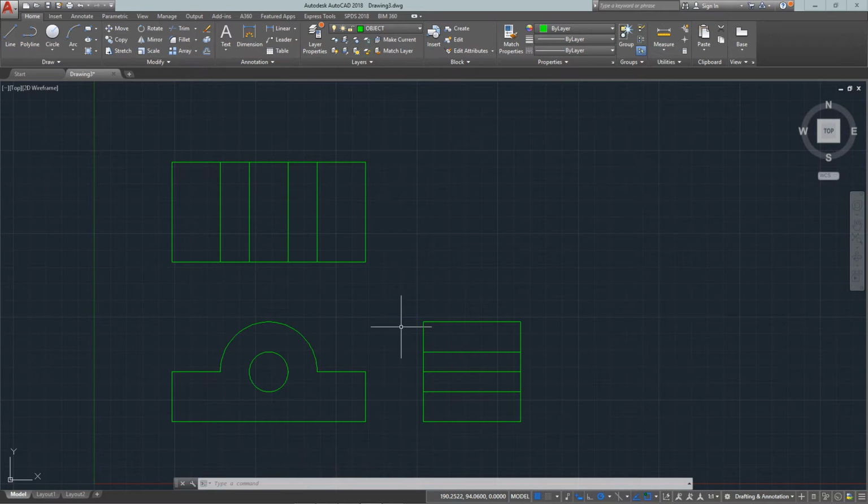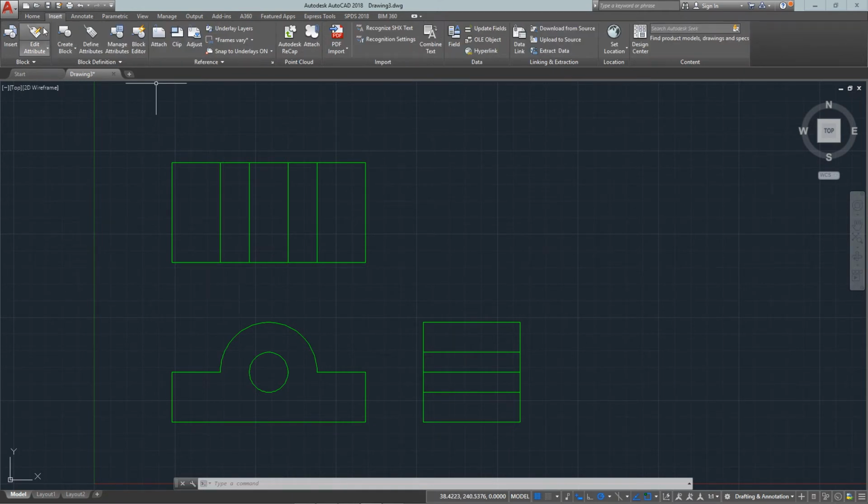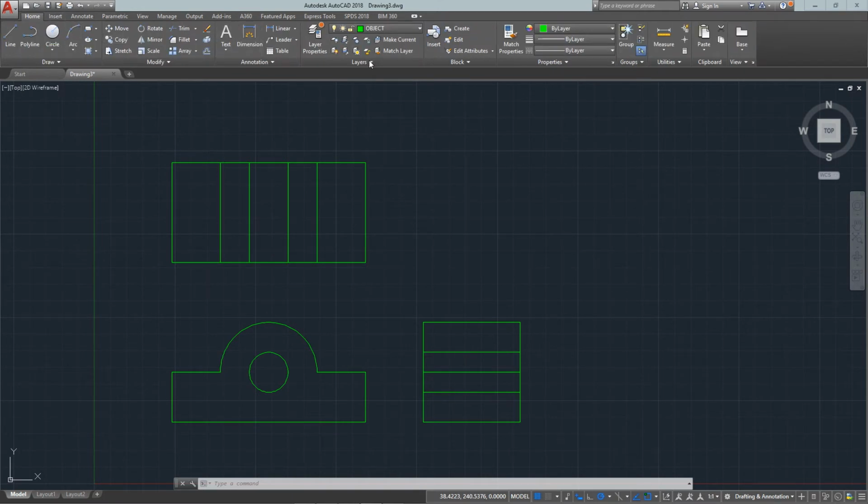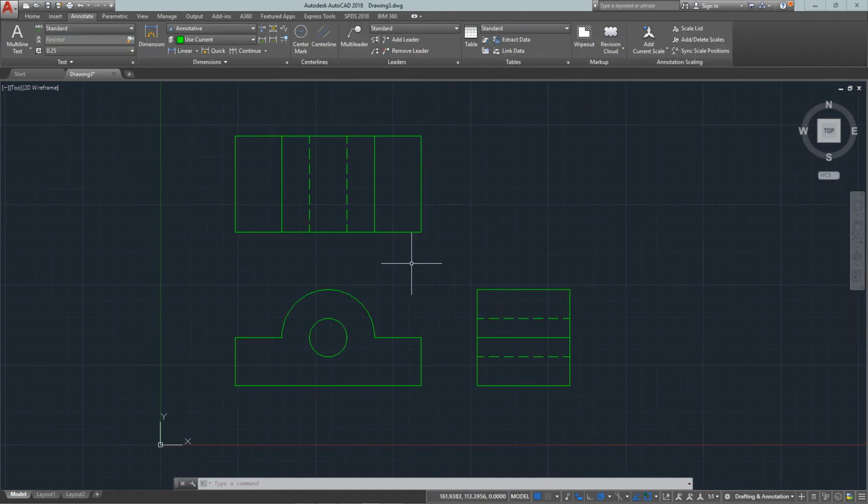Now, what I need to do now is check this out, and I can dimension it if I need to. And what I need to get at here, I'm just going to have to make my drawing a little bigger. So now I can get into my home and my properties and my line types. And you'll see I've got hidden and center. So these are my two hidden lines on this view. So I just come up and go to hidden. And these ones are hidden as well. And now you can see, okay, there they are, the hidden lines.